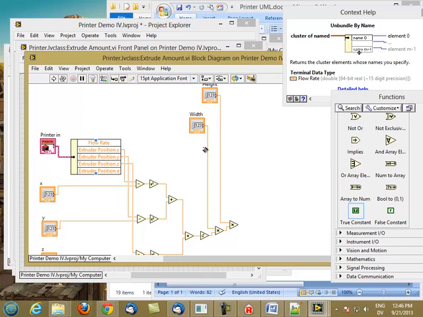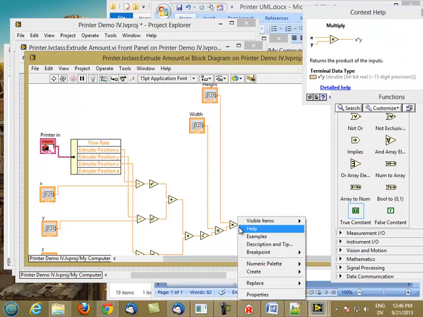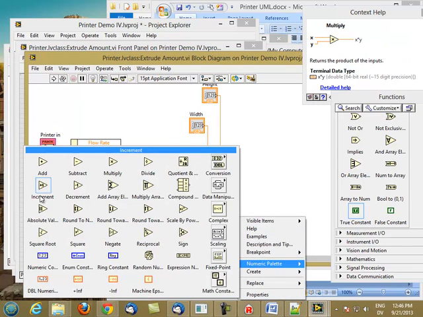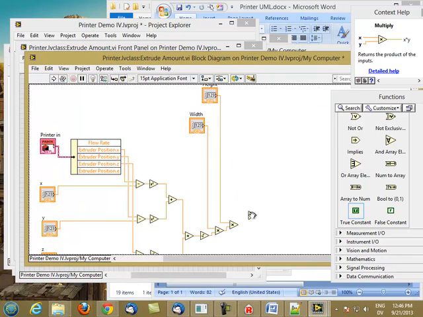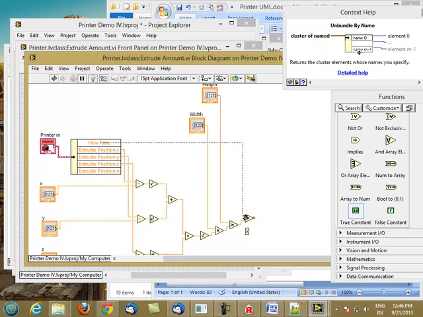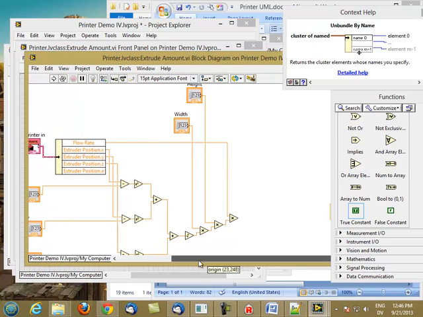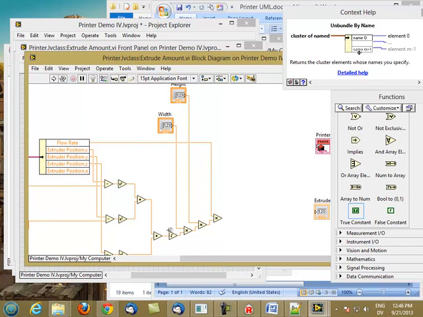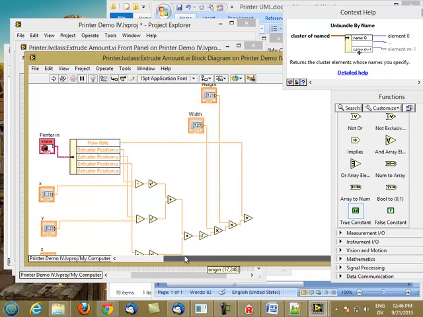And so we're going to multiply that in as well. And that gives us our final answer on how much additional we need to move on the E-axis in order to extrude the right amount of plastic.